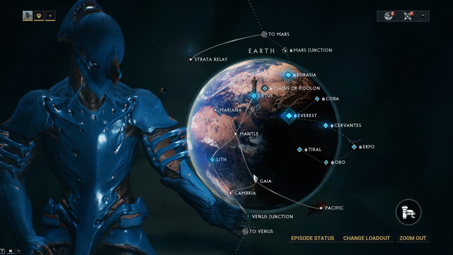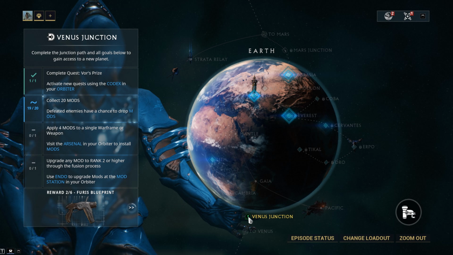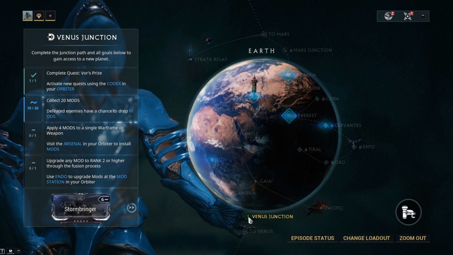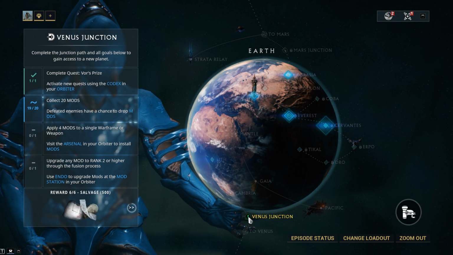If we go over to the Venus Junction here, you can see that we need to collect 20 mods. You just get those from killing enemies. We have to complete Vor's Prize, which we already did. That's just the starting quest line, the tutorial quest line. We need to apply 4 mods to a single warframe or weapon.